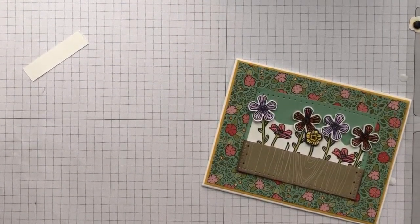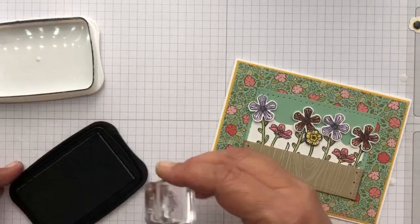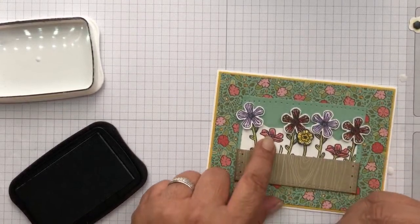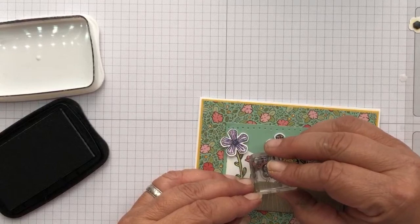Okay, so, and then we need, oh wait, we need to stamp this, don't we? We're going to stamp, it's going to stamp over this flower, but it's okay because we're going to cover it. I just got to be able to see it.